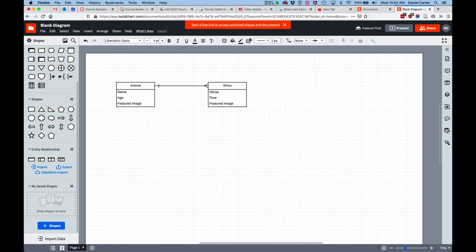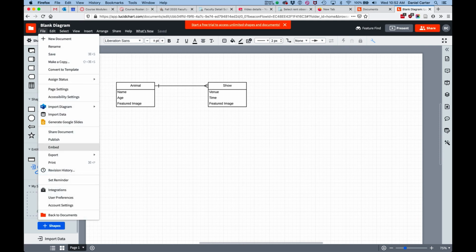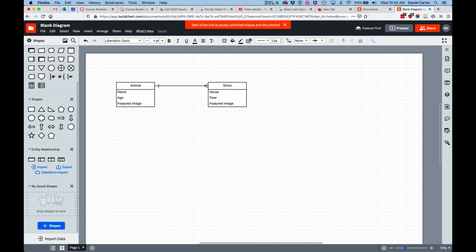Really quickly, when I'm done in Lucidchart, I can export my diagram, either as an image file. So if I just want to send this to someone and show them, I would probably send them a PNG. But I can also export this as a PDF, and import that PDF into Illustrator if for some reason I want to make this prettier or add some information that I'm not able to within this software.